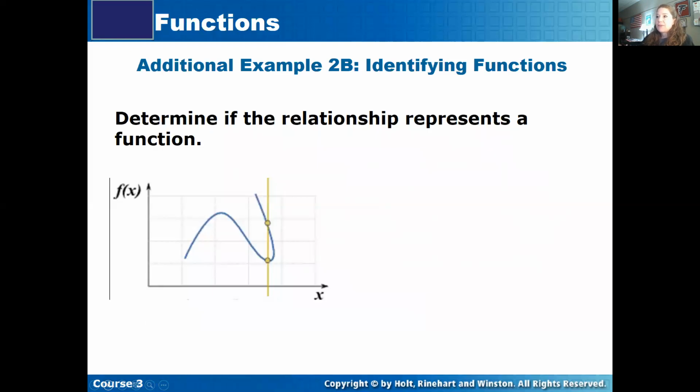For example, the blue squiggly thing is the function, or the picture, that's what's been graphed. So we took a vertical line and we went through the graph and we're like, uh-oh, on the same vertical line, it went through our picture twice, which means this is not a function. So anywhere on your picture, if you can draw a vertical line at any place and it goes through your picture more than one time, it is not a function.